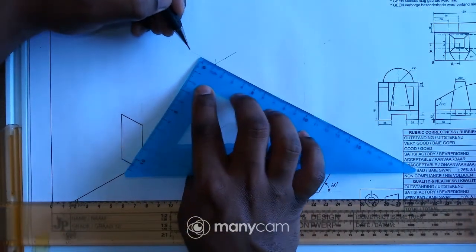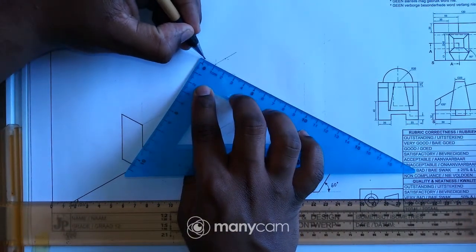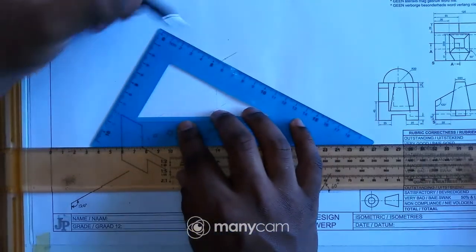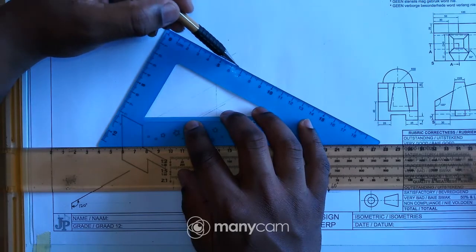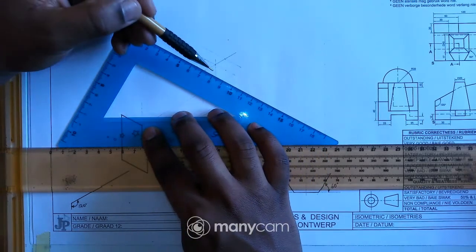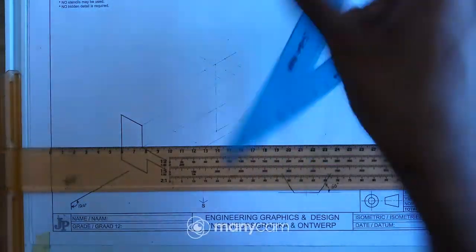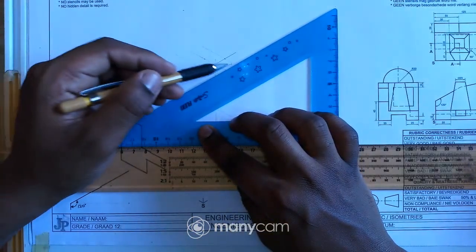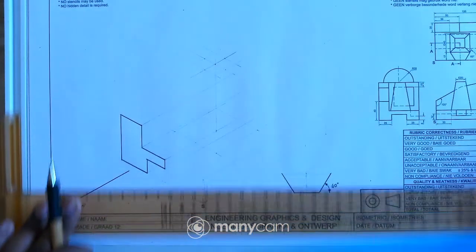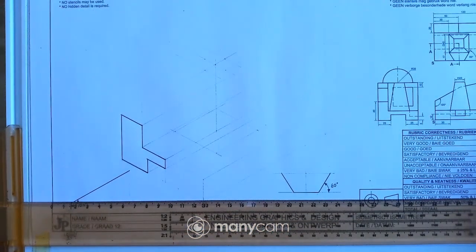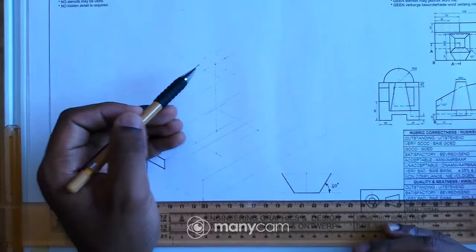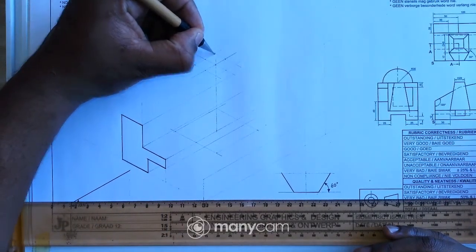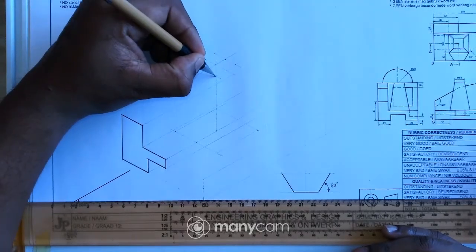Do the same thing on this line, 10 going up, 10 going down. Then I can just draw my square in light construction, like that. Okay, so now I do have my square there. As you can see, these are the 4 points of the square, right?